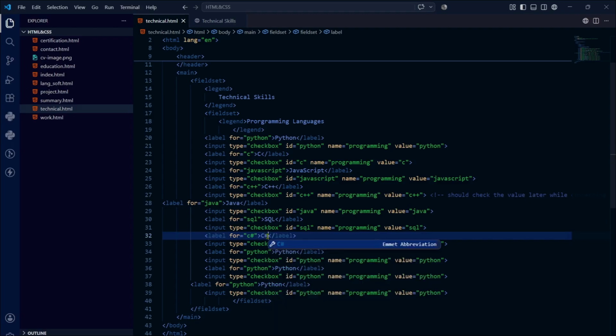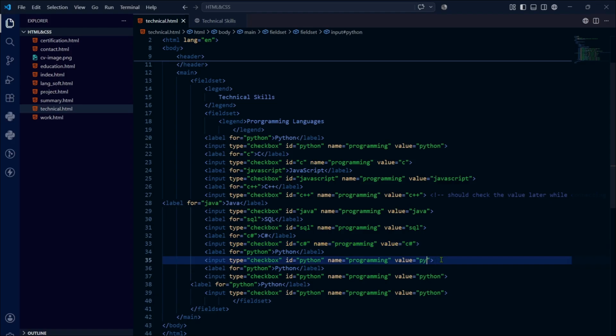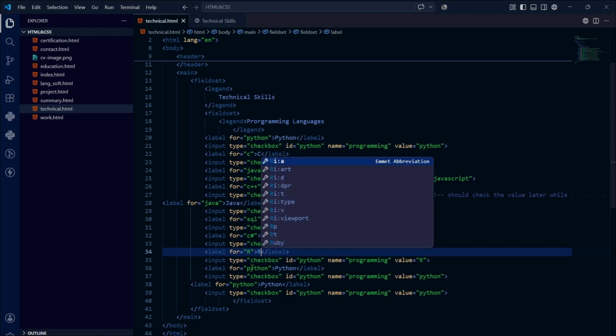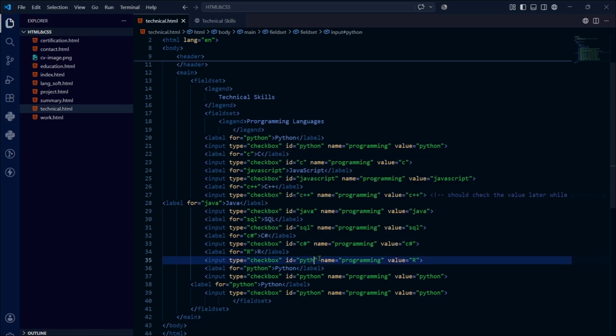We're gonna write here C hashtag, and the ID will be C hashtag, and the value will be C hashtag. Now it will be R. It is the R language, I think. Yeah, it was R, and we'll write R here. So the ID will be R also.